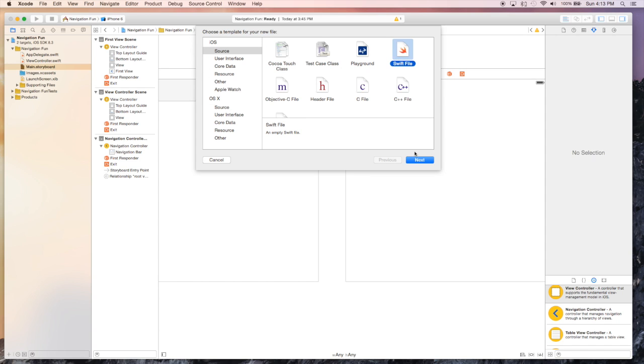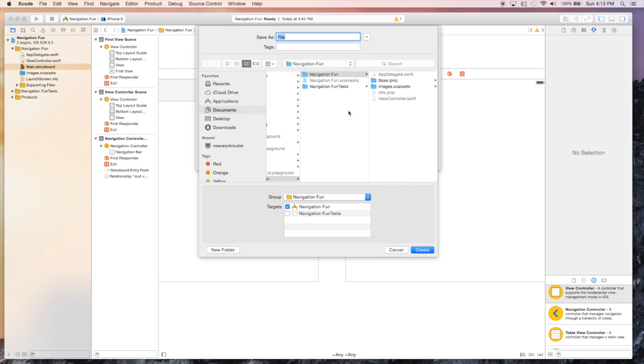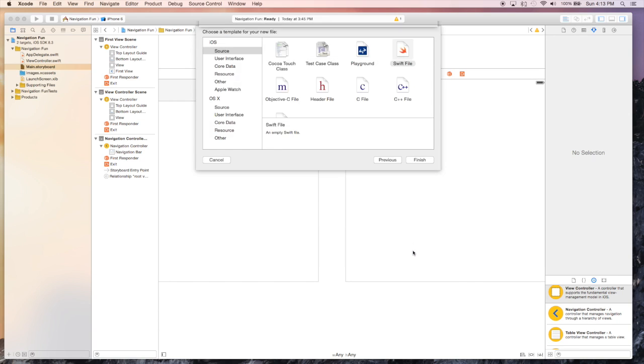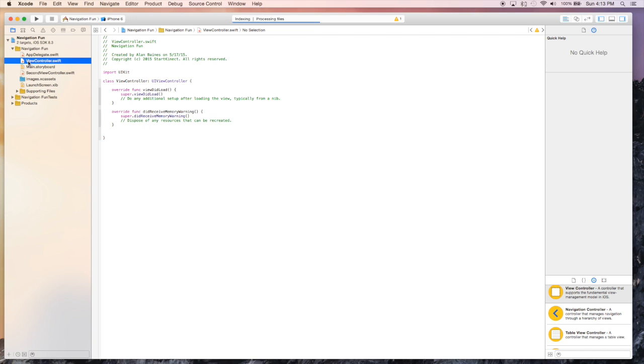We want to add another Swift file, and we'll call this one second view controller. We'll rename this first one to first view controller.